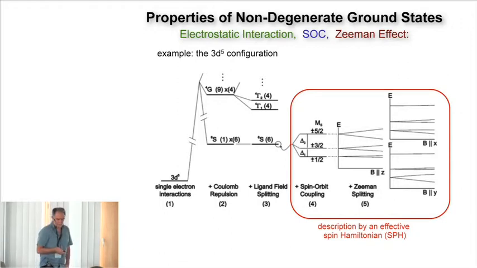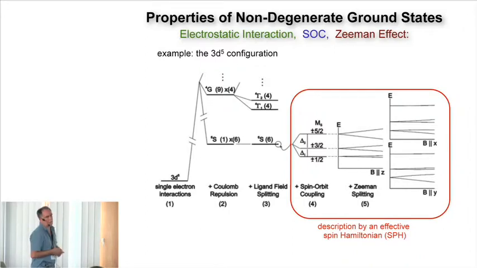We can look at this again in this type of picture. So we have here, on an energy scale, the effect of electrostatic or Coulomb interaction of electrons with the nuclei and with themselves. The electronic repulsion generates, for the atom, these terms. And with the ligand field, we get additional splitting, and we get this quench of the orbital momentum, and that is now the example for iron(III) high spin, for instance, or manganese(II), a 3d5 configuration.